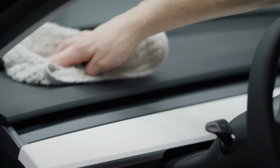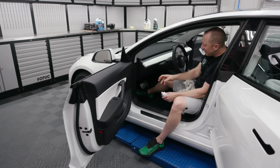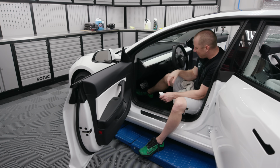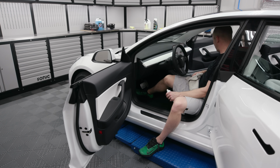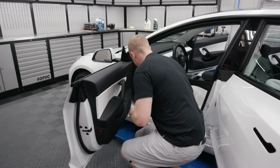And it looks like we didn't do anything. That's what we want. Looks like nobody did anything to anybody. I'm not even worried about doing up under there because I'm never going to hit that. Okay, door card, same process.